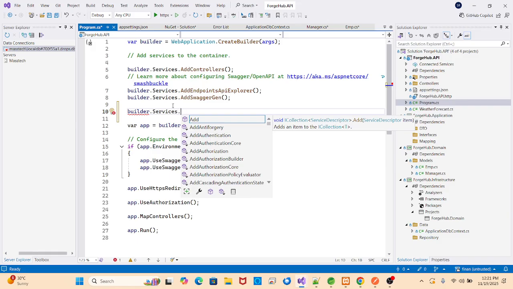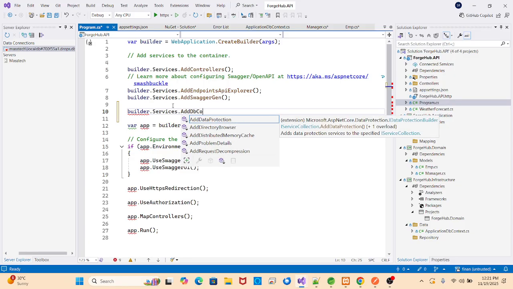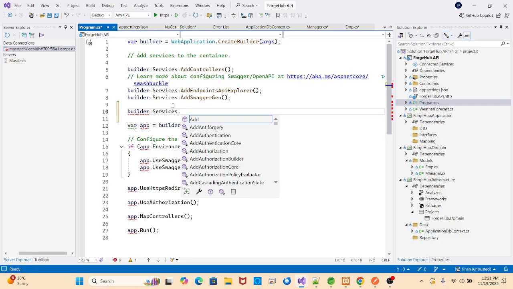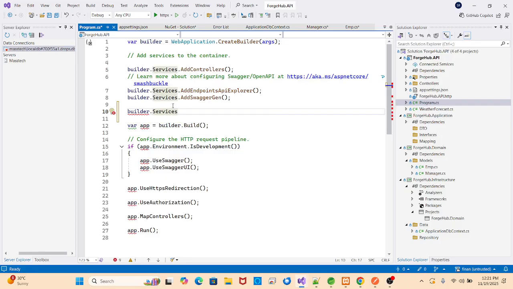In every layer, some of the layers will need the database application. This is a class file, na, but we can share the reference over there where it is needed. So first we'll add it and we'll see. Now here again, one more thing, na. See here, we didn't add that package. There is no package here, so we need both the packages here. So when you install the packages, just install them for all four projects. So again it will not ask over there. So again here it will ask them to go in that.